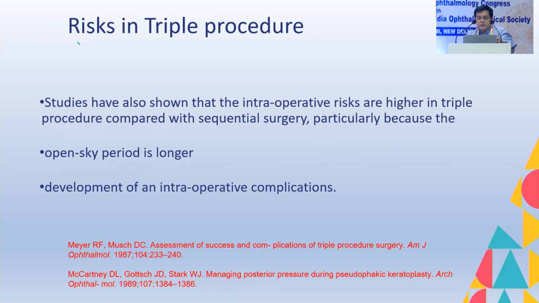But the times have changed, and also there is a risk in the triple procedure. Those of us here who do corneal transplants would know that doing cataract surgery in an open sky is not a very easy surgery. There are risks involved, and if there is an upthrust, there is a problem in doing the ECCE and putting an IOL.